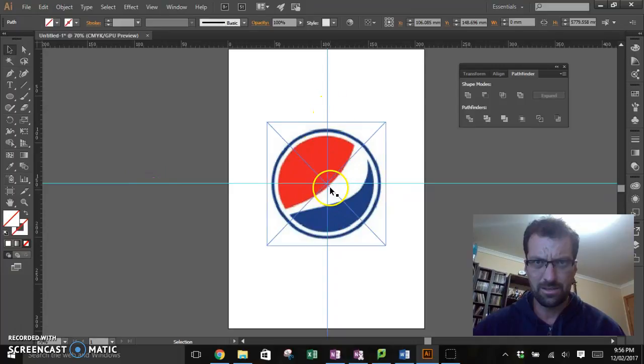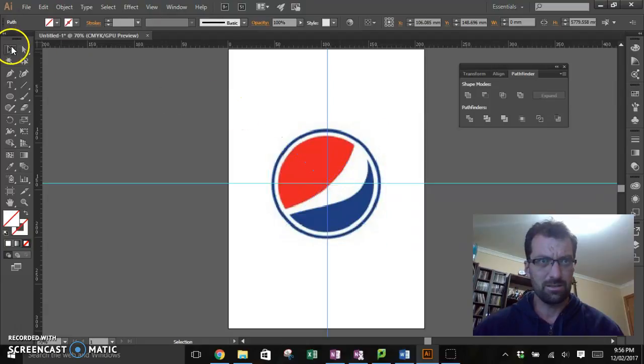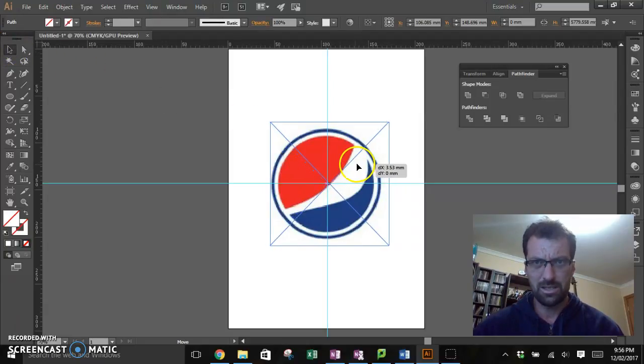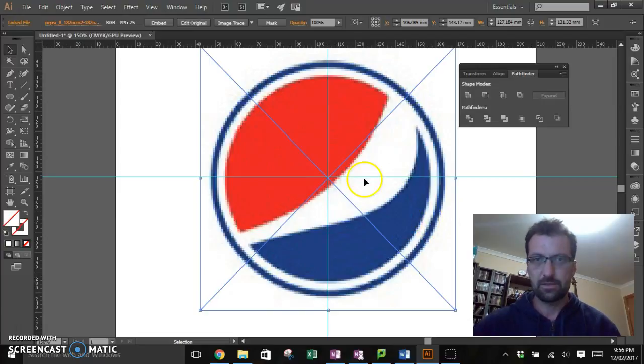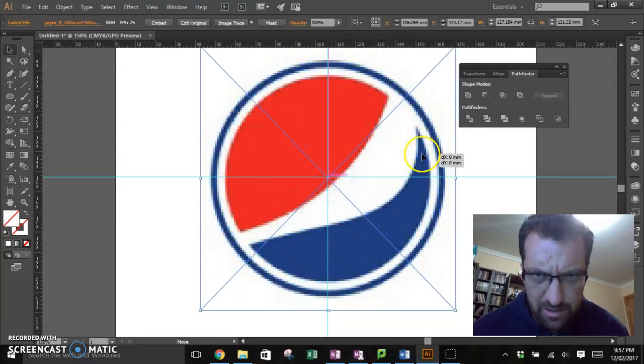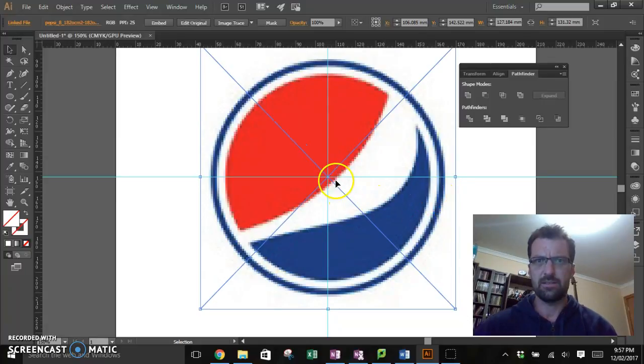See how it's a little bit hard to see, but the center of that image is not quite on the center of those crosshairs there. What you do is actually just grab the cursor and see where it says intersect, drop it there, and that's going to be the exact center of your image. Okay, we're going to make this blue ring around the outside first. I'm going to zoom in as far as I can go. Let me just check that it's in the center there. There it is. So intersect the center there.